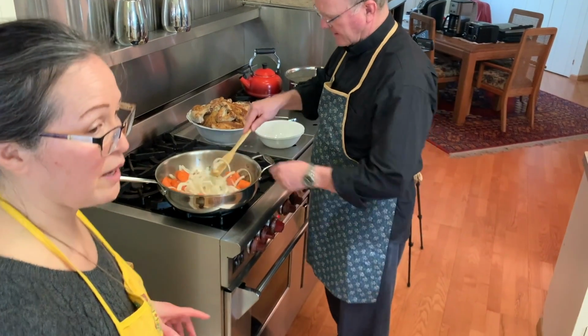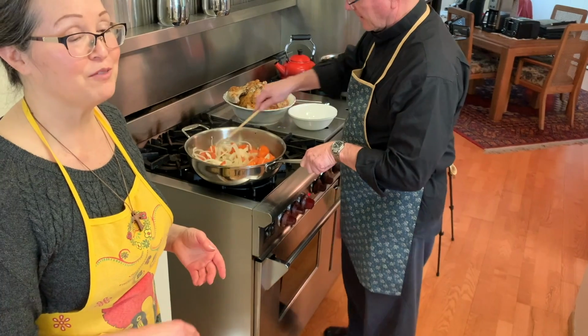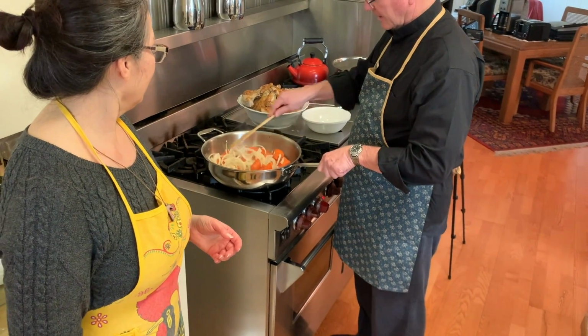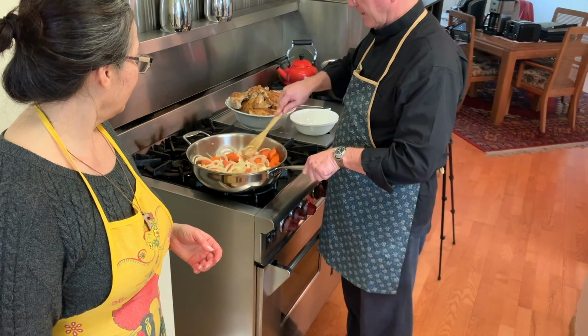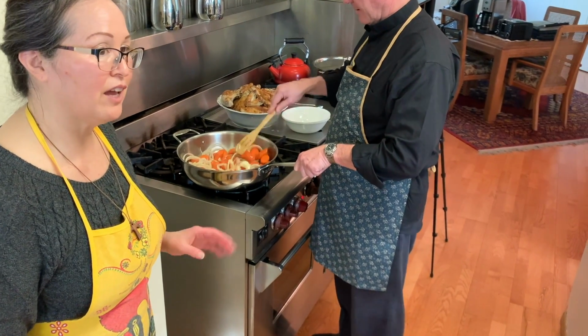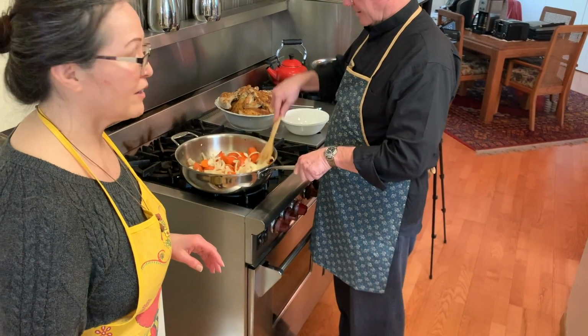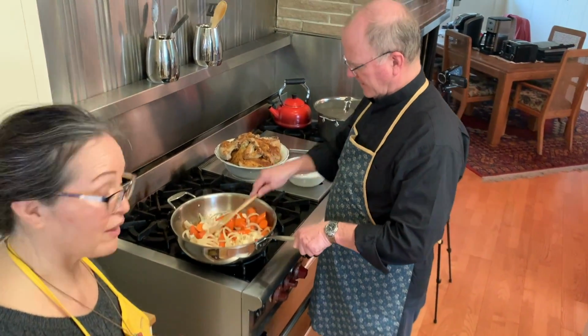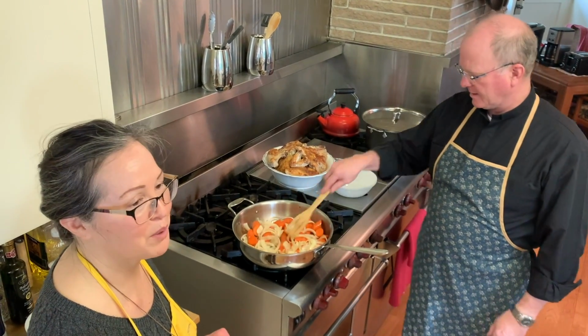So into the same pot with the olive oil, all the bacon fat, any chicken fat that's rendered off. And we're just going to cook that until the onions are just a little translucent. Then we'll add the garlic. Don't add the garlic at the beginning because garlic cooks really fast and when it burns it tastes bitter.